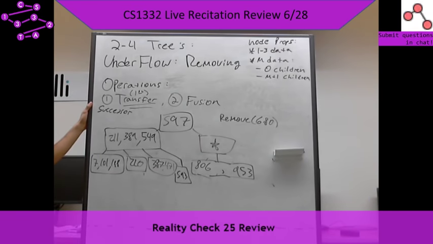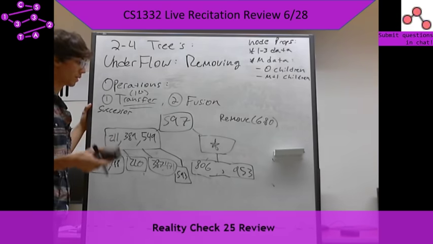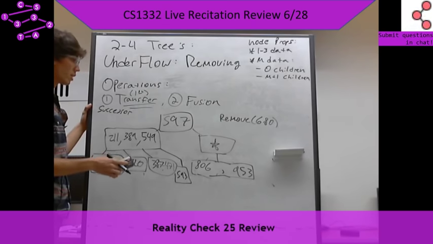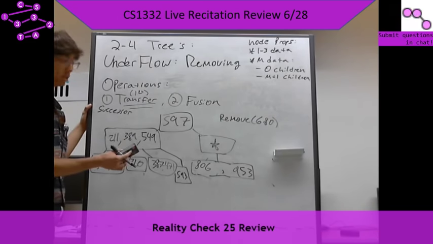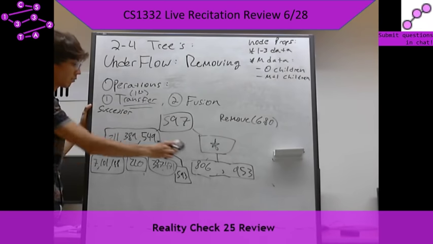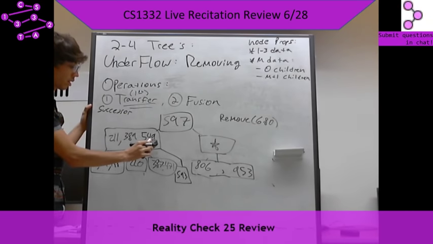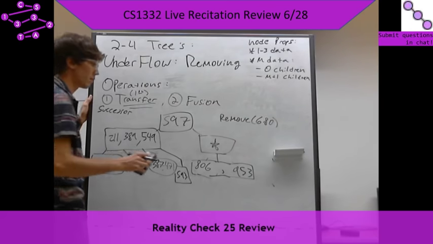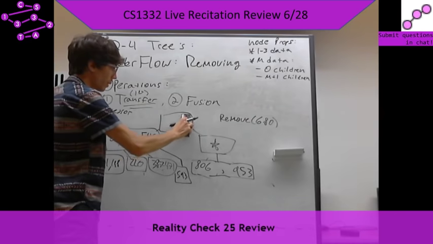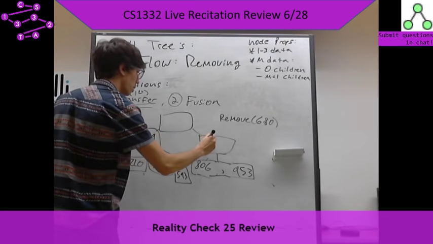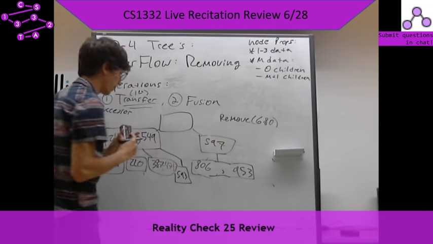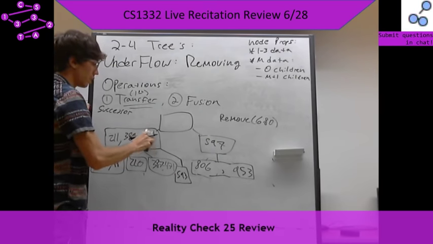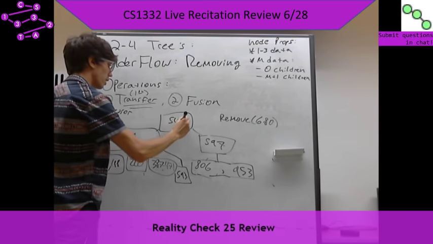So now we're going to see something different. In the last example, we were forced to do a fusion again, which continued to propagate underflow up the tree. We don't want this. It's no bueno. So we are going to try to do transfer. And if we look, we have an adjacent sibling with more than 1 data element, right? So let's do this transfer. And we're going to see something very interesting here. We'll pull from the parent. So 597 is going to come in here, right? 549 is going to get pulled up into the root of the tree.